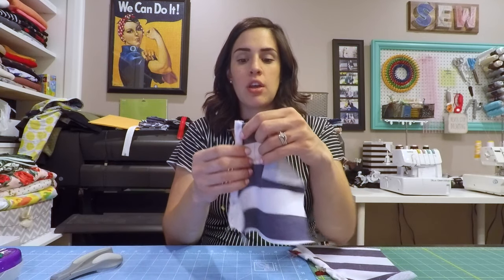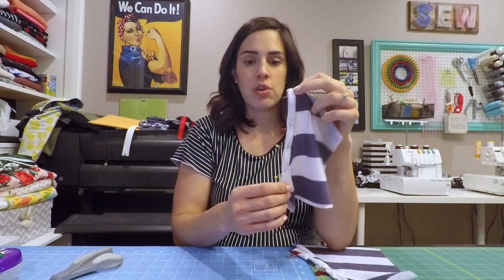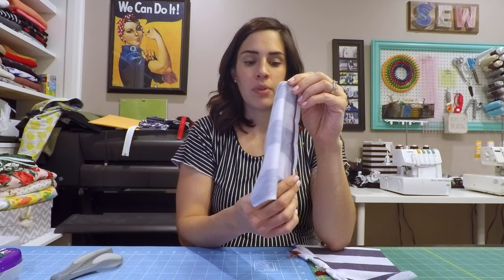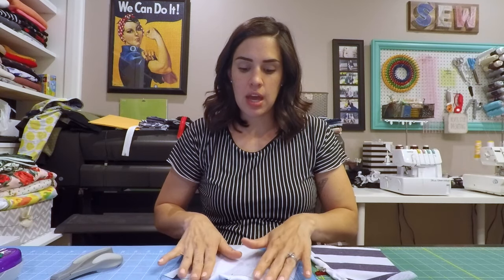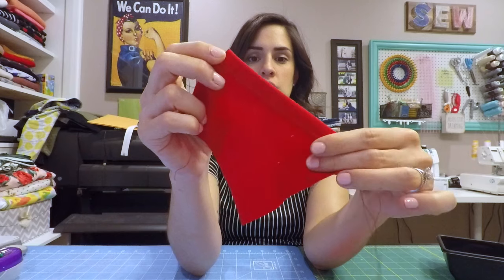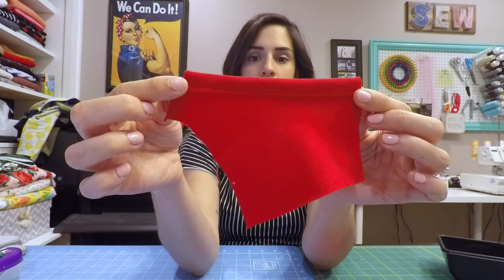So now we are going to go to our sewing machine, and we are going to top stitch 1/8 of an inch along here. Make sure you're also catching the backside as well. Go ahead and do that, and then we'll take it from there. Okay, so now you should have your pocket binding top stitched. Make sure it caught on the back side as well.